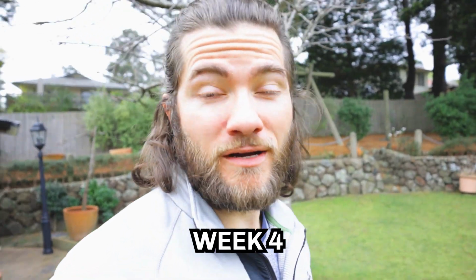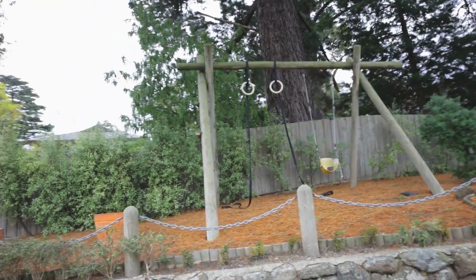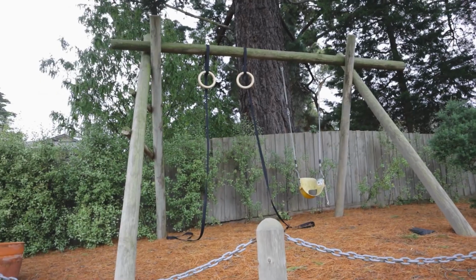All right, week 4, I just moved houses. As you can see here, I'm not in my garage anymore. I got this nice yard, and this is where my new ring station will be at. I'm actually gonna set up monkey bars here, but in the meantime, I'll use this old swing that they had in the house. So let's keep going.